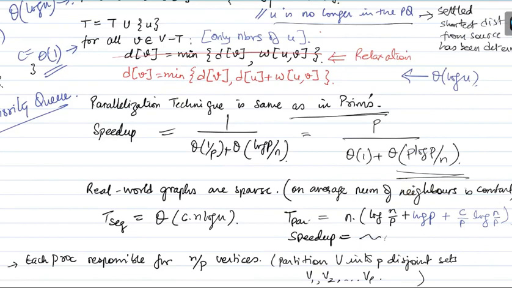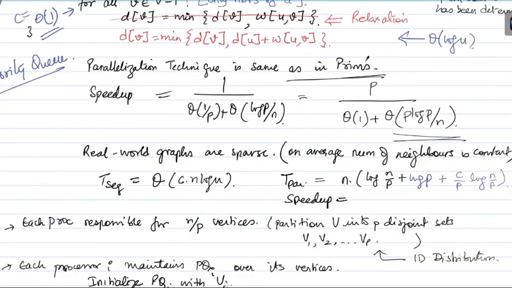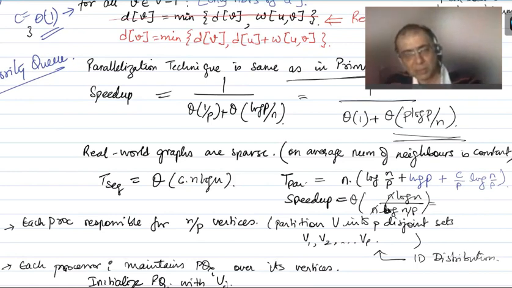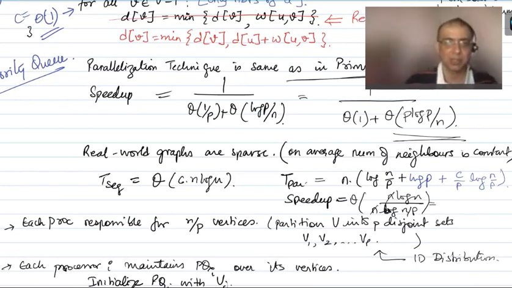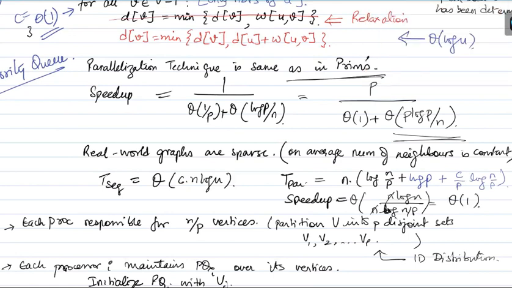What is the speed up I'm going to get? It's almost going to be constant. I'm not going to get anywhere near p factor speed up. What is the problem? Let's just divide these expressions. For the parallel time, let's just keep the first term. So what is the speed up? The speed up is going to be theta of the sequential time, C n log n, divided by the largest term here, which is n log n by p. Let me take C as constant and remove it for now. N cancels out. What is log n by p? It's just log n minus log p. Again, if n is large, that's just log n. N dominates, so this is like theta 1.